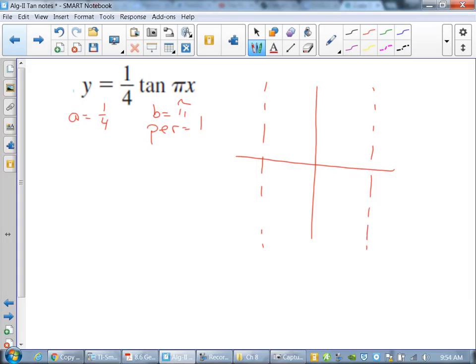If the distance between the asymptotes is going to be 1, and half is on one side and half on the other, what do you get? Oh, there's no pi though, it's gone. Oh, wait. Because your period's 1, so half would be over here, the other half is here.